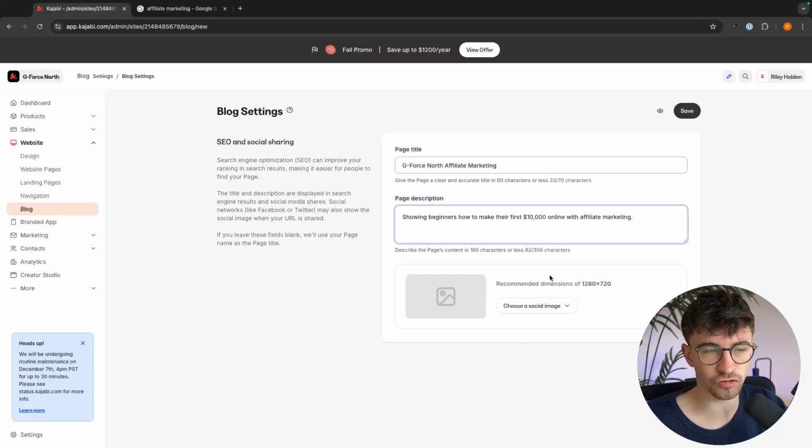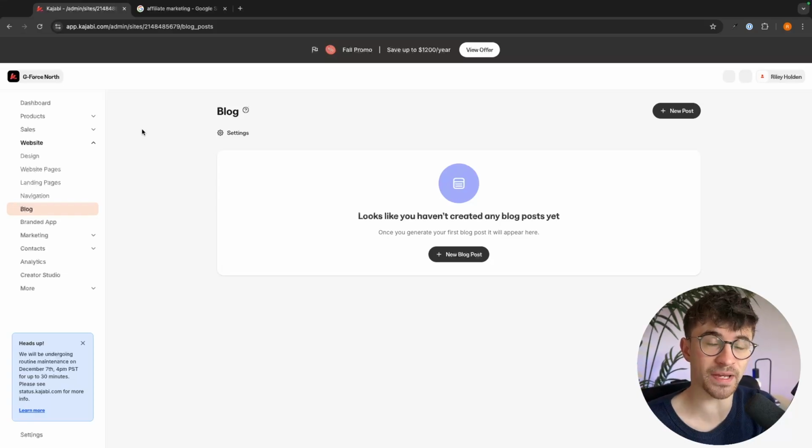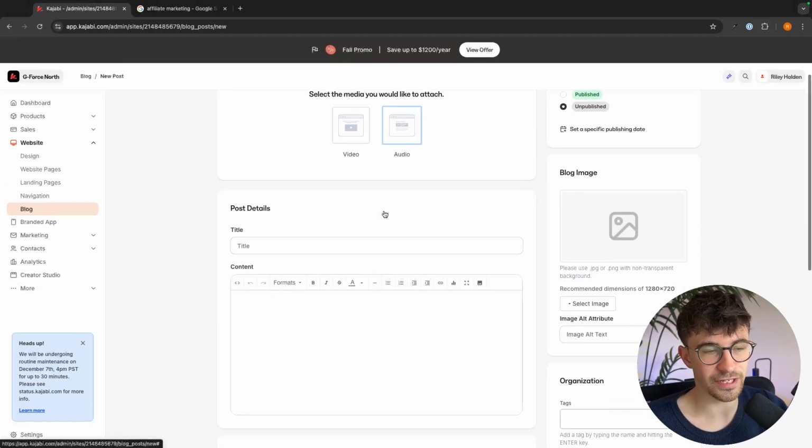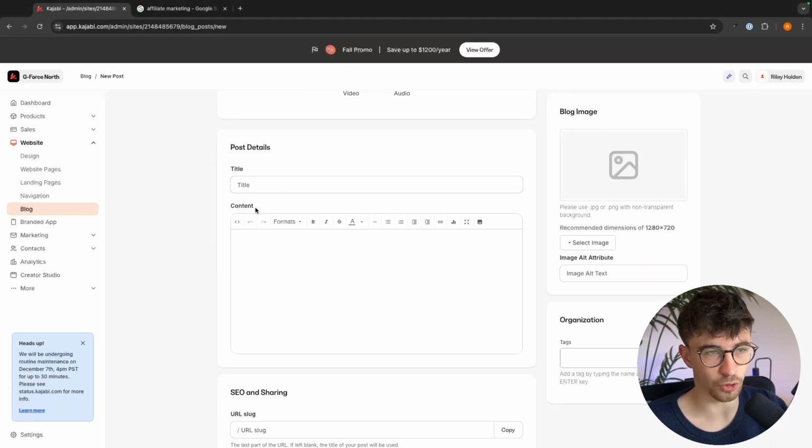And then for the social image, as we are creating a blog, this is not something that we really need to do. So we are just going to skip this and then click right here on save. Just like that, we now have the very basics in terms of SEO set up for our blog. And the next thing that we can do is go through here, and this is where we can start creating blog posts. So to create our first post, let's click on this plus icon to add a new blog post. And in here, this is where we can write out the blog post.